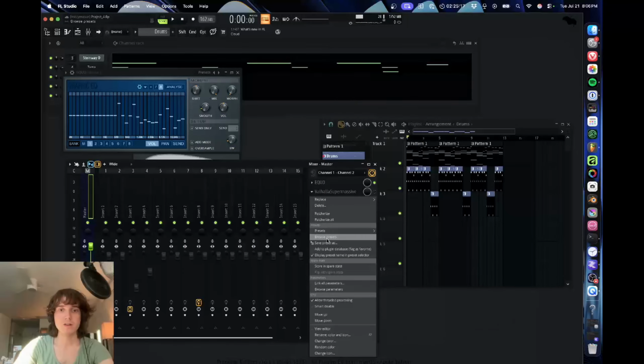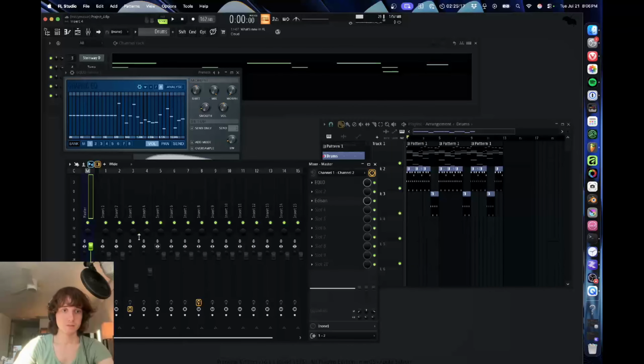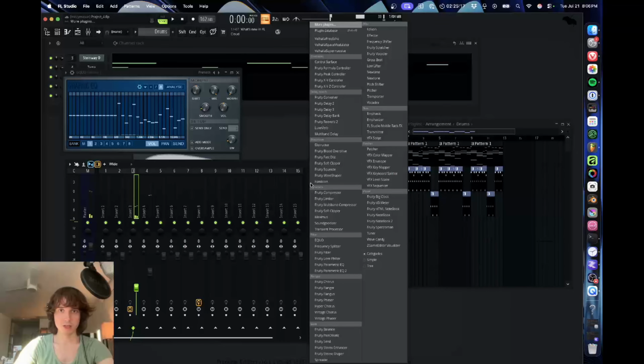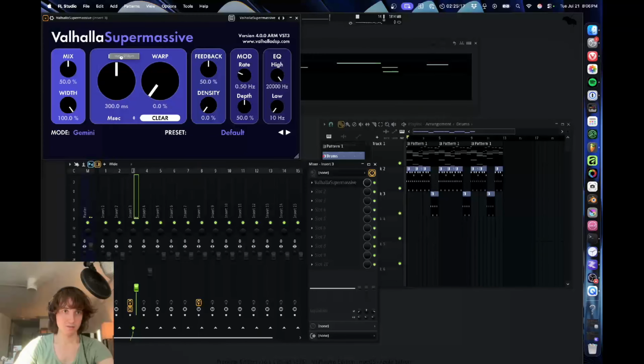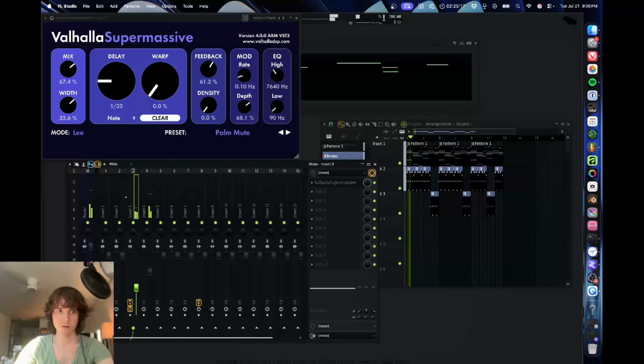I'm gonna get rid of this. I'm gonna go over to our piano track. I'm gonna add Supermassive. I'm going to load preset. There, and now we have it on just our piano.